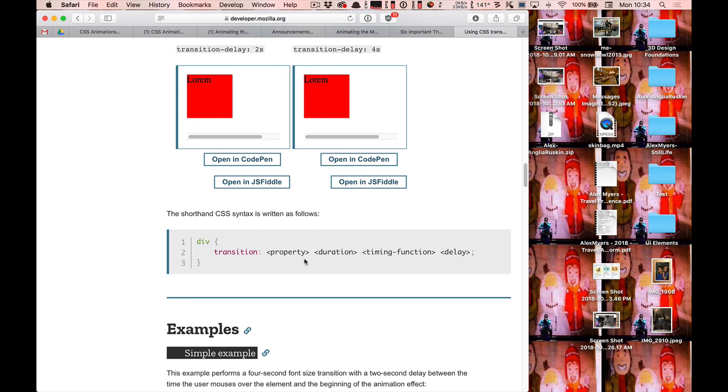Or you can write them all together, and when you do, it gets written as property, duration, timing function, then the delay after that. The delay is how long it waits after you've clicked it in order to do the animation. So property is what we're transitioning, duration is how long it takes, timing function is how we're controlling that transition, and then whether or not we're delaying. So that's your syntax.